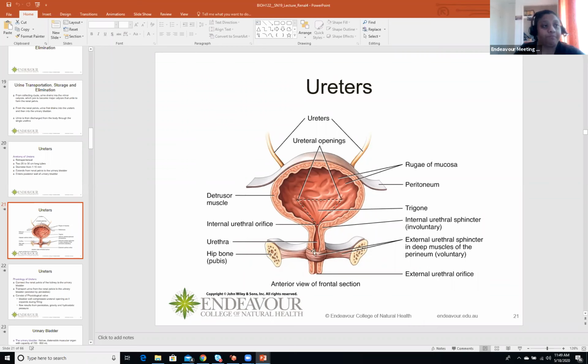Now, the bladder is made up of smooth muscles called detrusor muscles, and these are very, very important when we talk about the micturition reflex, or the reflex that urges us to urinate. Stretching of these muscles will send a signal to our brain, to our control centers, and they will generate a reflex to relax the sphincters.